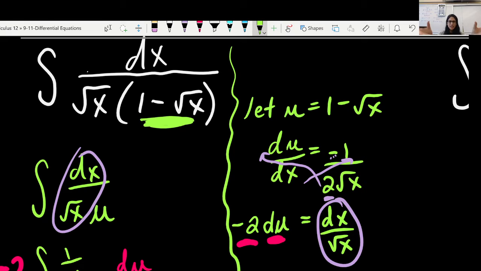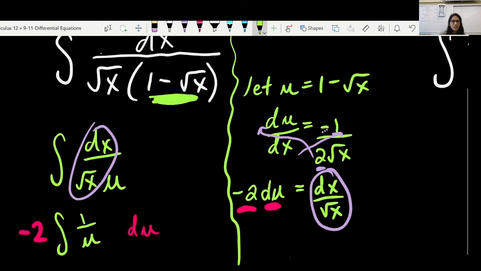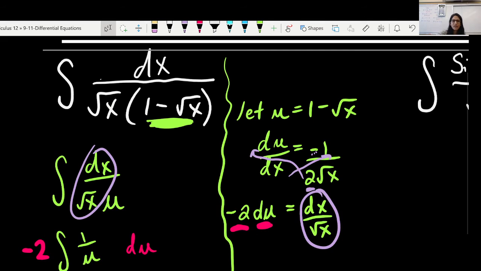The negative 2 and the du, I just separated them and shoved them off to either side, but they could have been up here instead of the 1, right? I've just built that into one step, so I hope that's clear and you're able to see that. So that allows us to deal with this in a more simplified manner rather than all this stuff that we had at the start, but we do eventually need to plug that back in according to the rules of substitution, which we've done before.